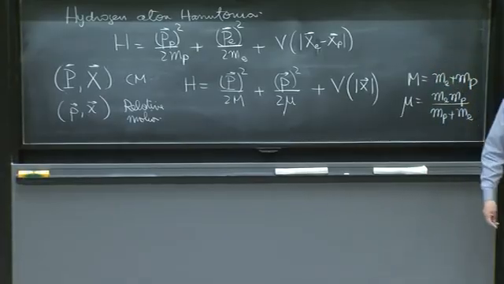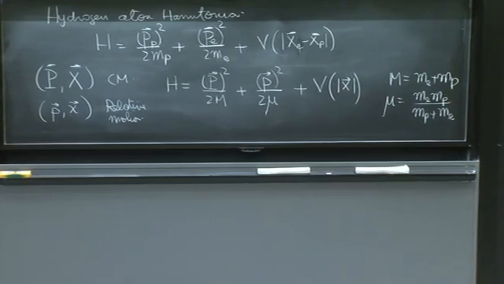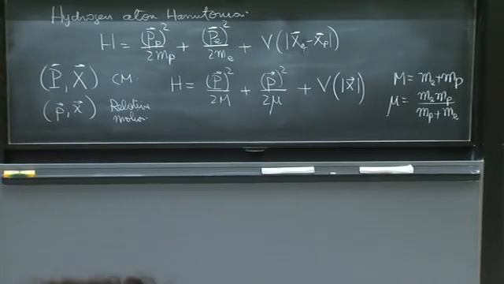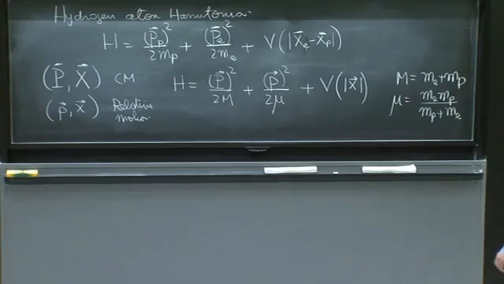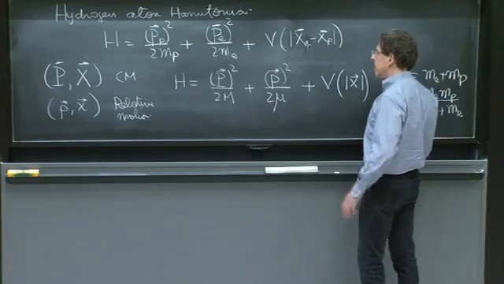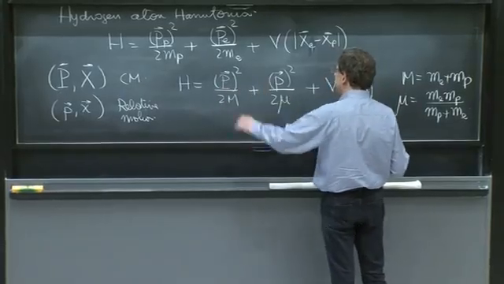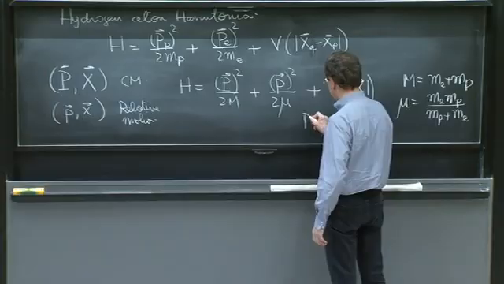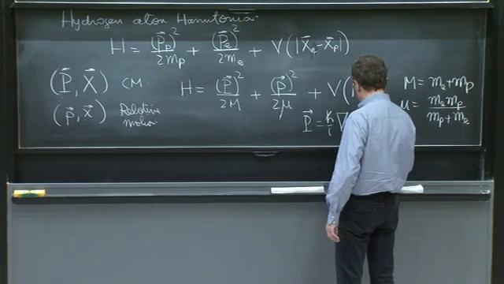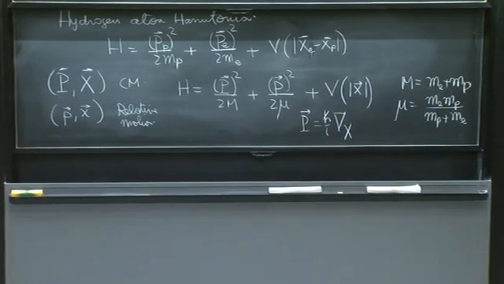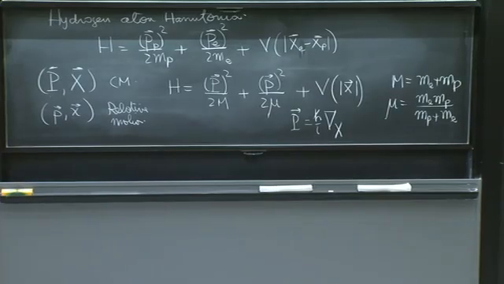Now we want to write the Schrödinger equation and see how the central potential formulation of the relative motion arises. If you're already thinking of a Schrödinger equation in which you will think of the momenta as derivative operators, the center of mass momenta should be thought as a derivative operator with respect to the center of mass position. Think of the center of mass as three coordinates, and you differentiate with respect to them.